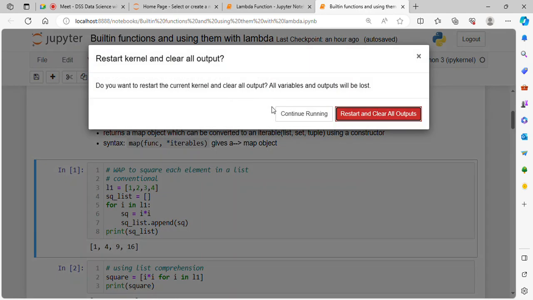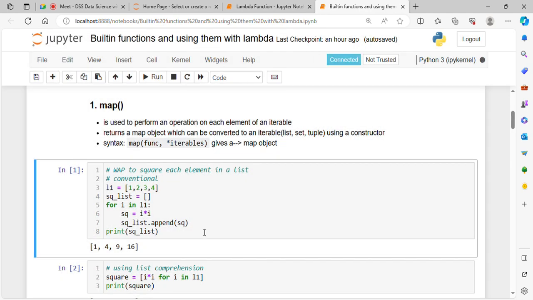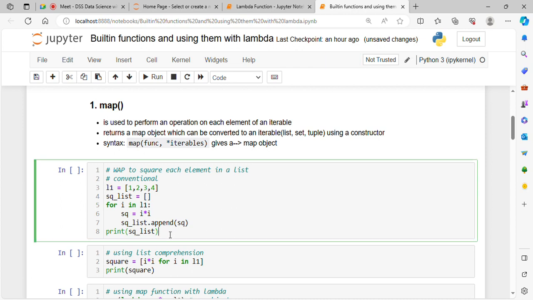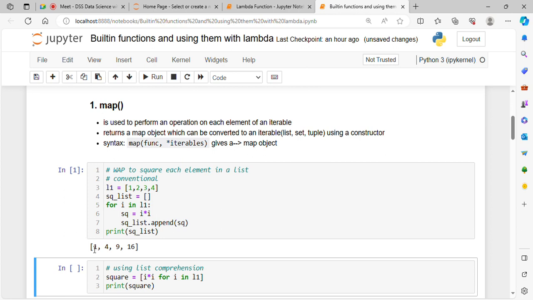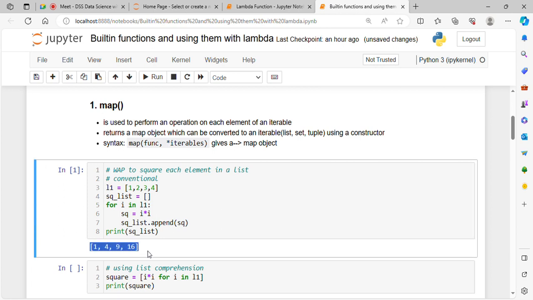So first of all I'll restart this notebook and I'll again run this. So understood this logic? Yes, sir. So I'm running this, and you can see your square list has all the elements squared. Okay, understood?